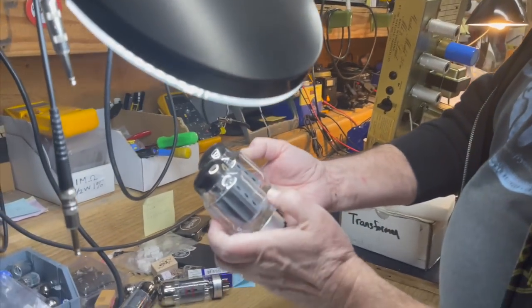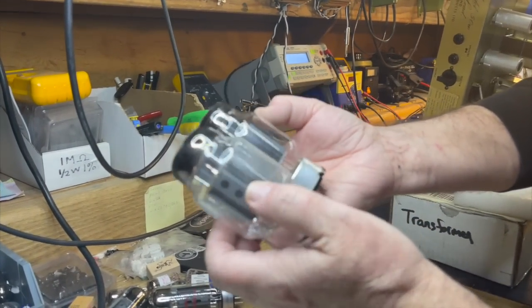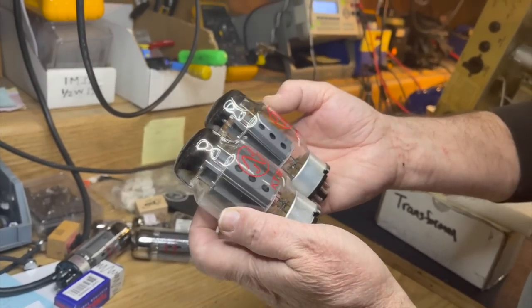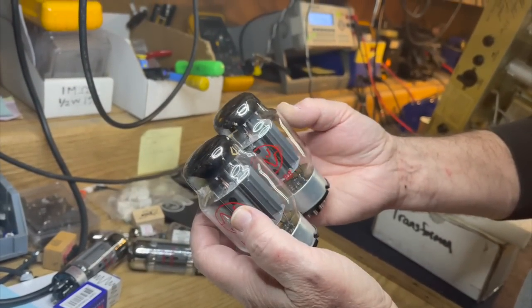Okay, so let's have a look at these. I don't see any dark spots on the plates, so I don't see any indication of what would have caused the fuse to pop.